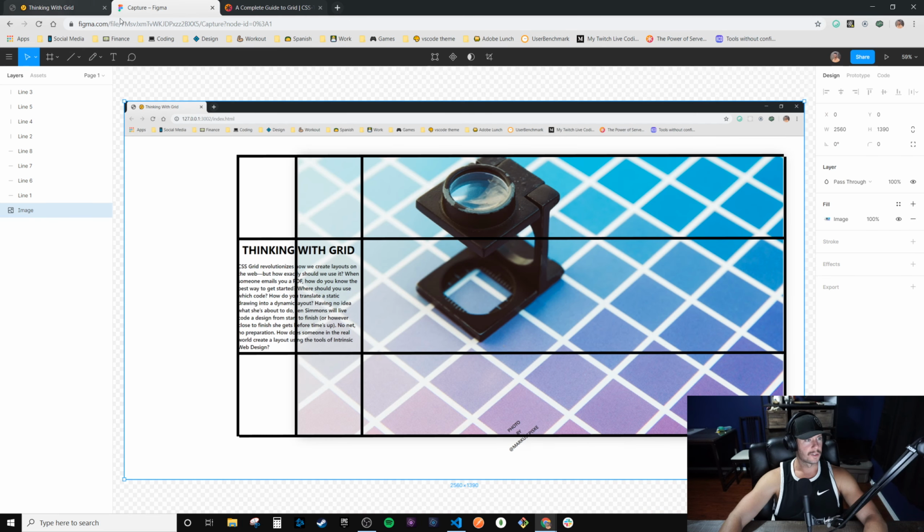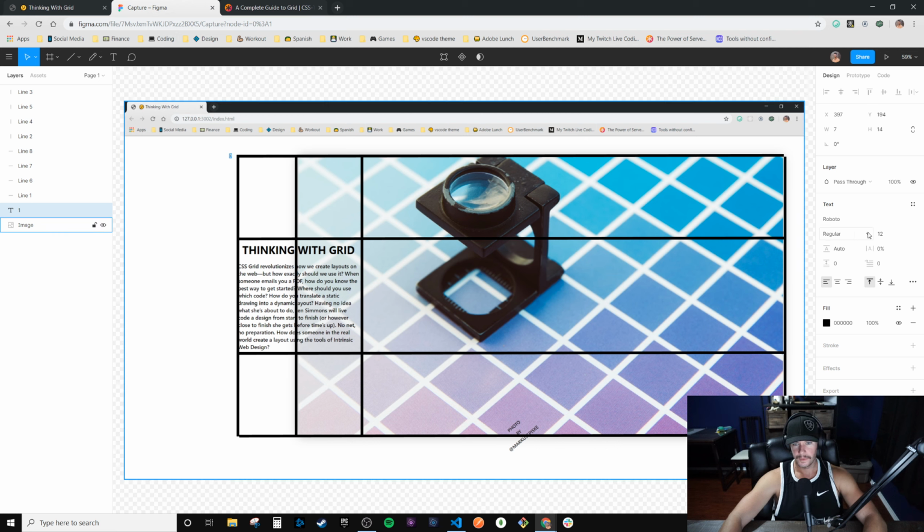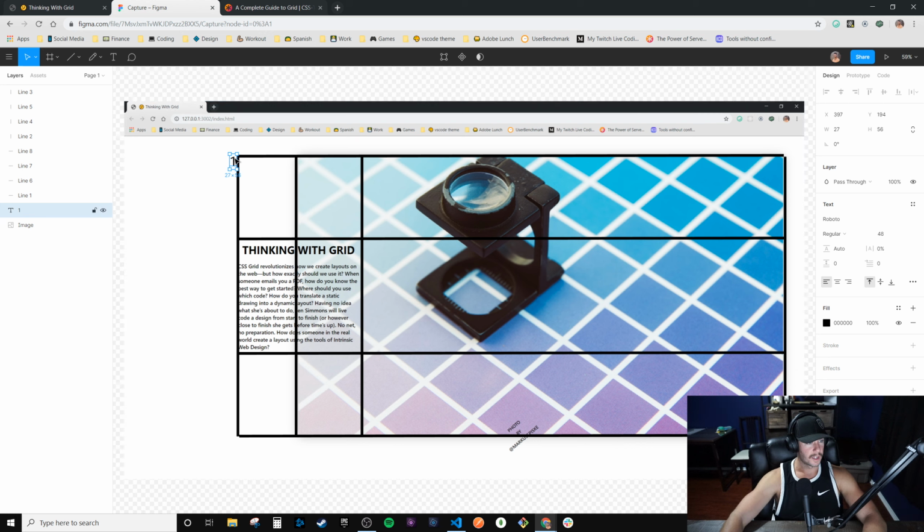Yeah, okay, so let's do this. We'll get some text in here too. We'll label all the lines. Let's increase it. 12 is ridiculous. We'll go 48. There we go. So there's 1.